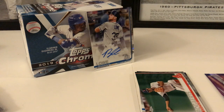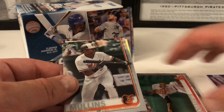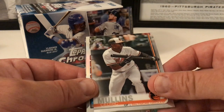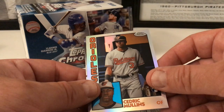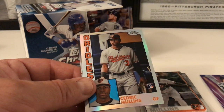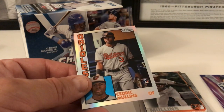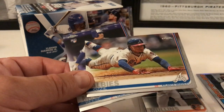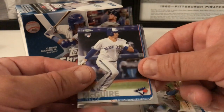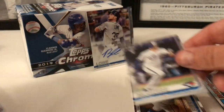It's not a superstar name, but it's still a guy that is on track possibly for the Rookie of the Year voting. We'll see if he can recover from all this stuff. Cedric Mullins, rookie card. There's Cedric Mullins. Is it the same one? Probably it's the same one. Boy, oh boy. Got doubles now. Cedric Mullins. Okay. Ozzie Albies. Nice card there. Reese McGuire. Nice. Rookie card.